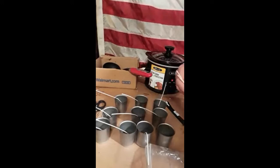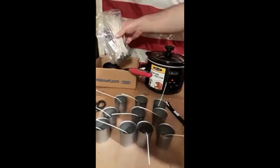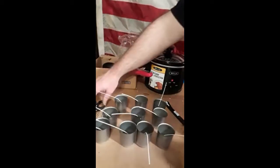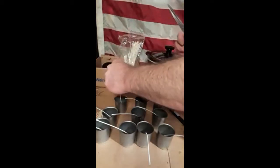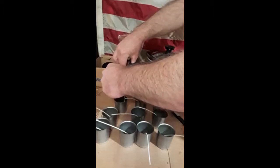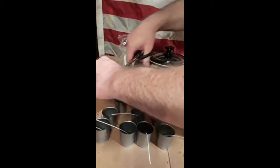All right. Okay. Now, I always keep my wicks in a little baggie. Keeps them from getting dirty and keeps them together. All right, now, with your wicks, you want them a little long to start with. So, I'll show you what to do here. I'm going to cut them about 2 inches above the mold. All right? Lay that to the side. We'll save that for the tea candles here.